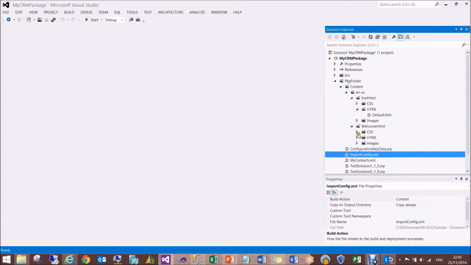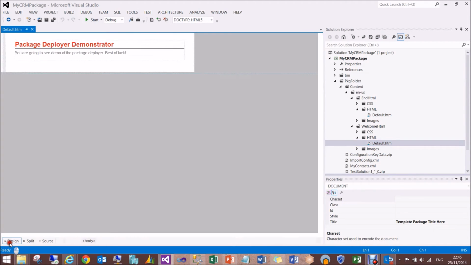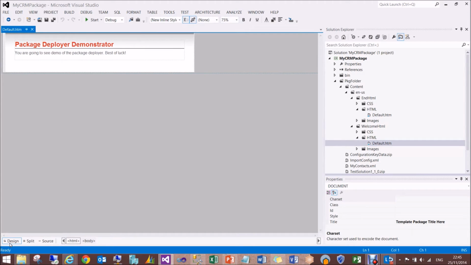HTML files have their respective HTML. So what I have done here, for instance, in welcome HTML, is simply say that this is a package deployer demonstration, and you're going to see a demo, and best of luck. Simple. I simply customized it, but this is HTML. You can add anything you want into it.